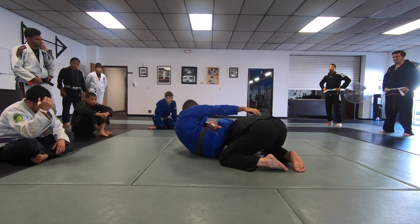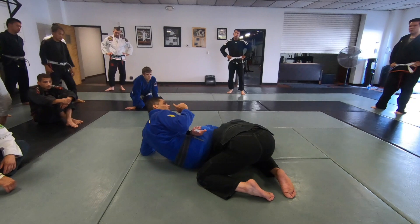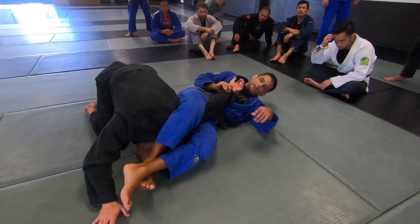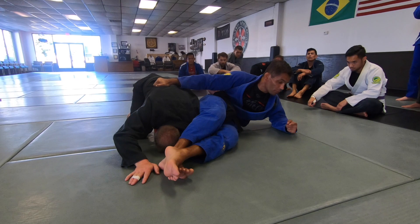Once I get to the first side here, I close my hand on the mat — I can't let go of this grip. I kept this grip here. Once my back is on the mat and I start sitting, I can't let it go because his arm is stuck here. If I am like this, I can see his arm come out this way — it is going to affect your omoplata a lot. Once I go like this, holding and coming this way, it is harder for him to get up and harder for him to posture or sit up.